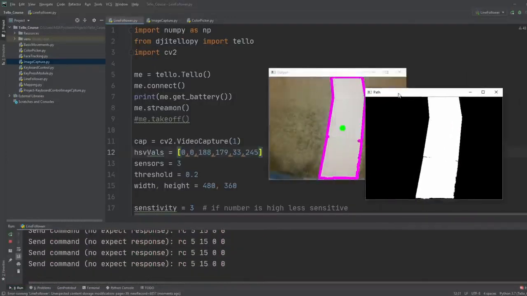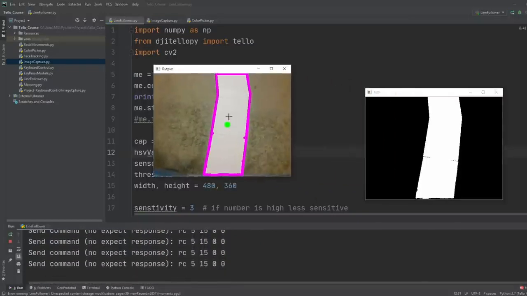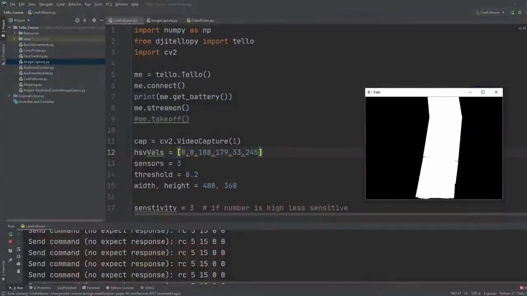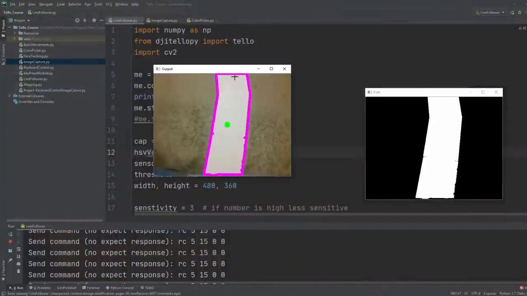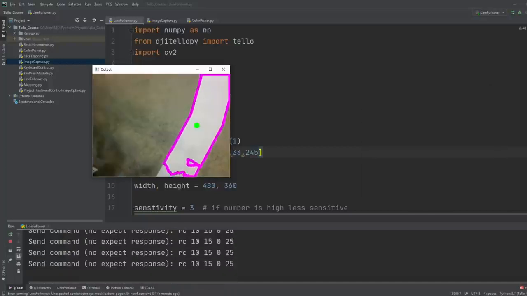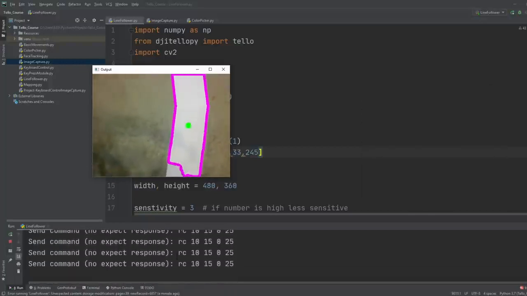there you go. So now we are getting our path. This is the center of our path. And as you can see, we have a little bit of right and left. And then we have the forward speed. There is no curve. But if we rotate it, we should get some curve. So now you can see that we have a curve.